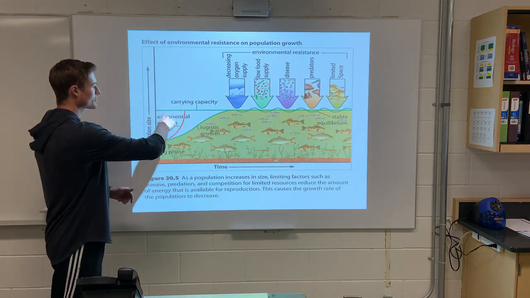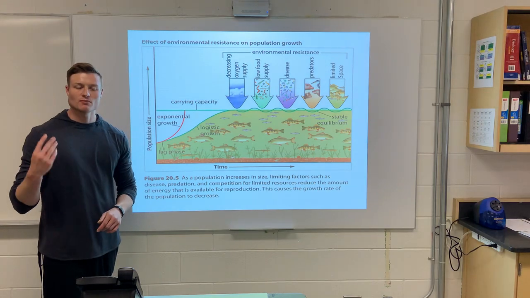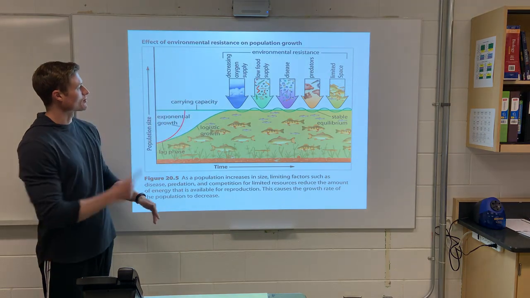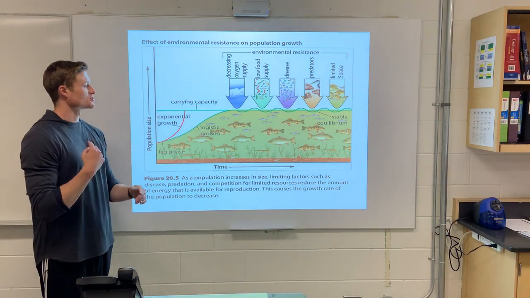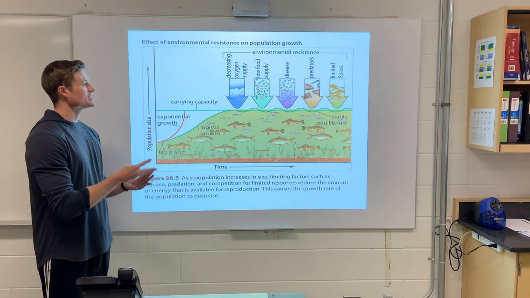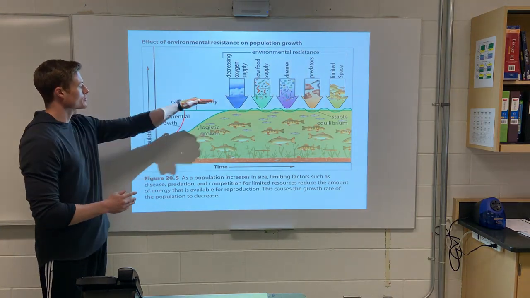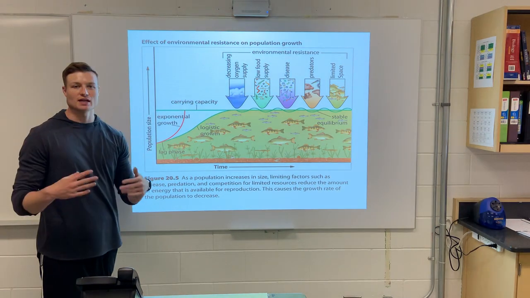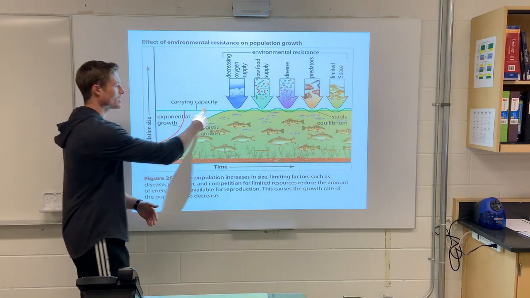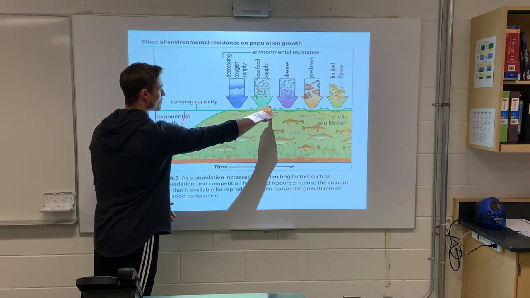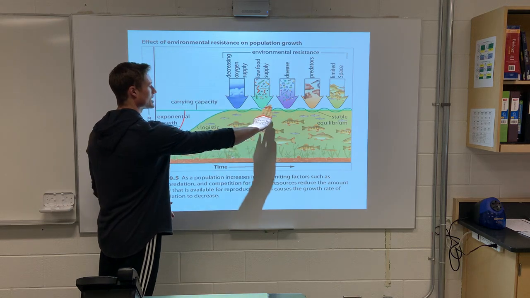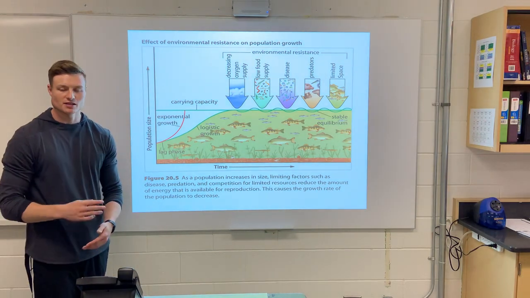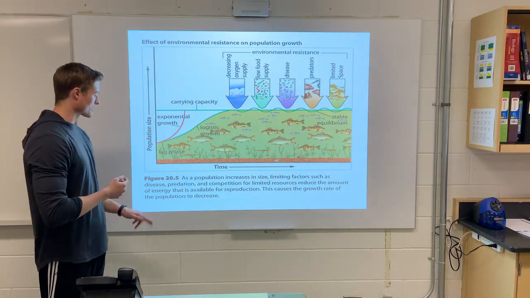So once you reach your carrying capacity, so the total amount of organisms that the ecosystem can support, your environment's going to start pushing down with things such as competition for oxygen in this case, low food supply, disease, predators, limited space. All of these factors are going to keep the fish population at a certain level. It can't go past this level because you can't exceed your carrying capacity. If you go too high, you're going to drop back down. Or you might go up a little bit and then drop back down. So this is a stable population right here, where they've reached their carrying capacity and they grow and maintain around that carrying capacity.